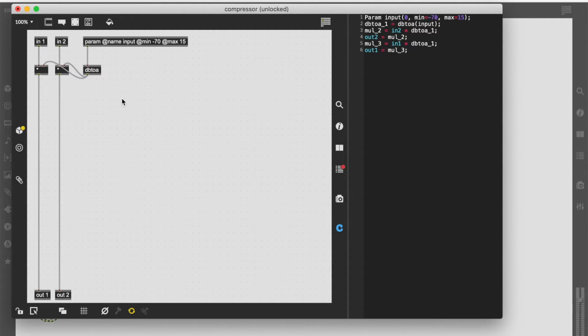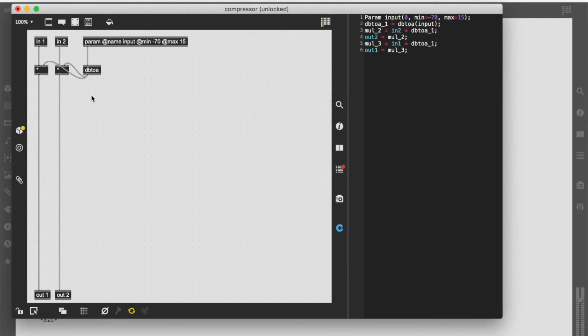Usually it's a measured loudness of the signal, and they take this signal and they do some different mathematical equations, and then they send the new gain to be multiplied with the actual signal. So that's pretty much the basics.